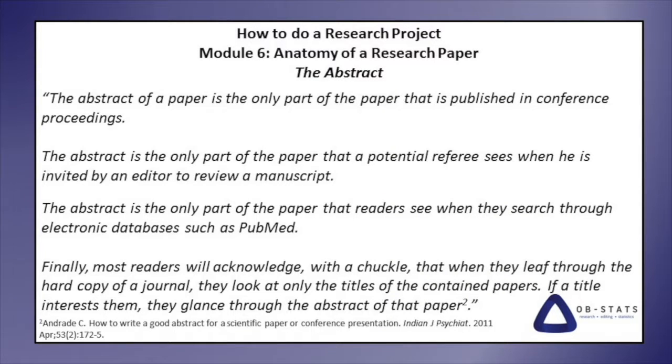Taken from Andrade's How to Write a Good Abstract for a Scientific Paper or Conference Presentation, Andrade writes, quote, "The abstract of a paper is the only part of the paper that is published in conference proceedings. The abstract is the only part of the paper that a potential referee sees when he is invited by an editor to review a manuscript. The abstract is the only part of the paper that readers see when they search through electronic databases such as PubMed. Finally, most readers will acknowledge with a chuckle that when they leaf through the hard copy of a journal, they look at only the titles of the contained papers. If a title interests them, they glance through the abstract of that paper."